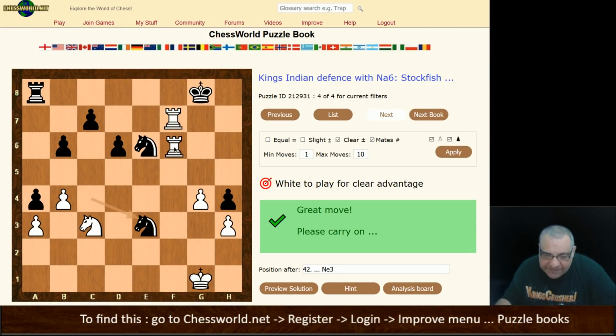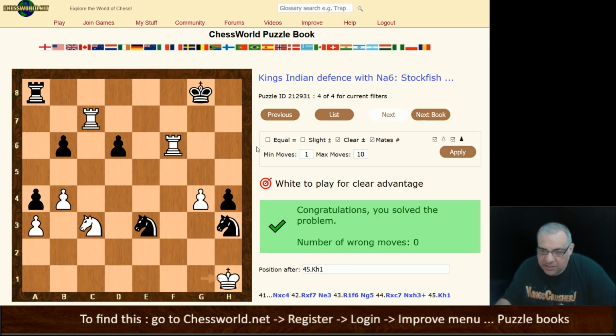Rook f6, trying to avoid getting the rook trapped. There's knight g5. Rook f6 was possible. We could take here. And now here it's important not to play this. There's knight takes g4 and stuff. I think king h1. King h1. Okay, yeah, if you want to check that out.